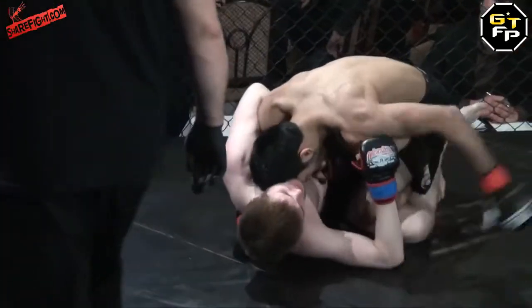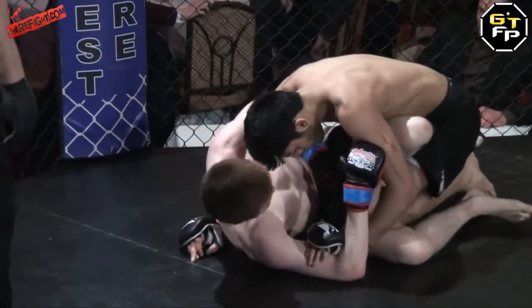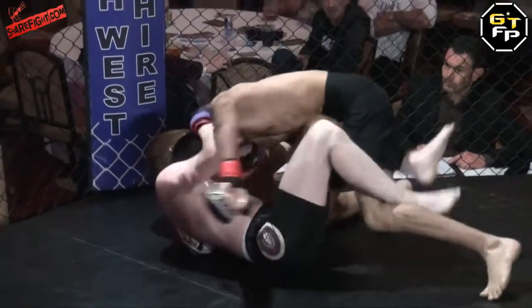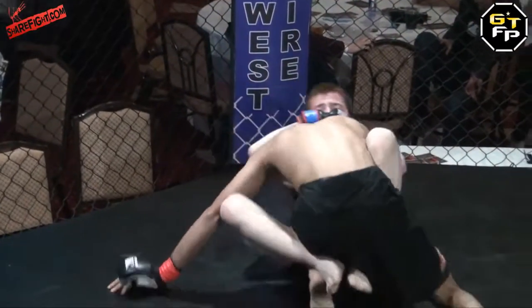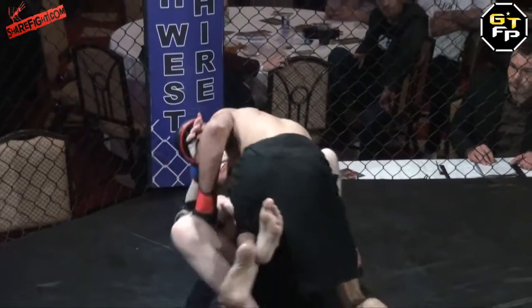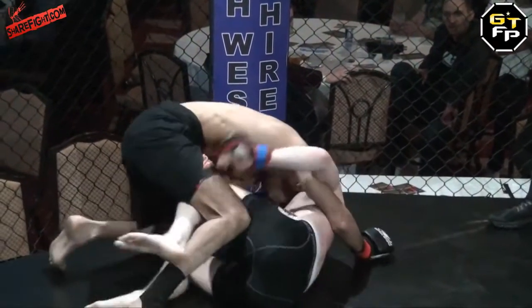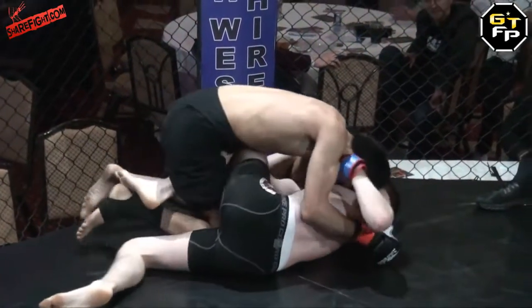Yeah, good head position. Nice deep underhook. This is a good position for Afridi. No rush now. He doesn't need to rush anything or give anything away. Casey's got his right arm hooked nice and tight though. Afridi doesn't appear to be able to move from that position. Again, working well with the knee. Yeah, almost set up the sweep there, did Casey from the bottom. But Afridi is relentless, trying to get that knee cut pass. He's almost through. Nice butterfly hook there from Casey, just kept him in.